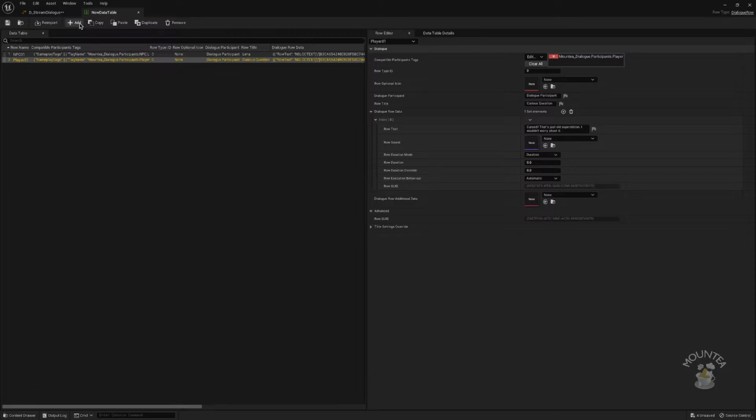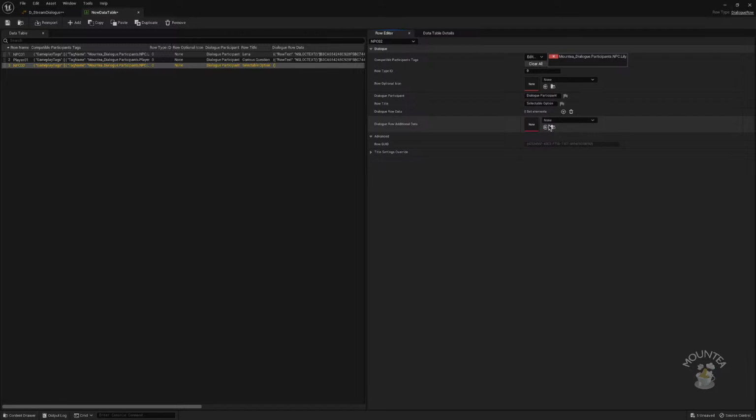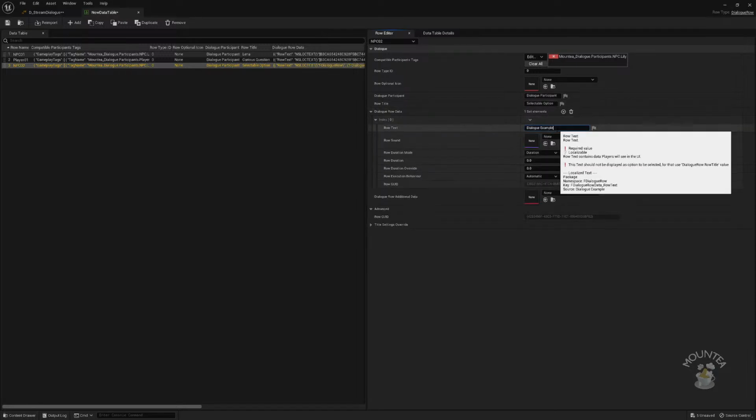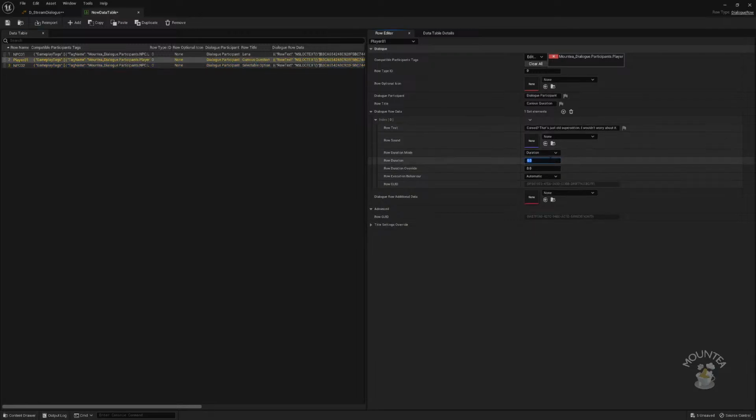So let's add a new one. It's going to be NPC02. And let's add a lily again. Let's add a new row and let's copy the text there. Let's give it 12 seconds duration. I forgot about this, so let's add 5 seconds in here. I think you get the point.